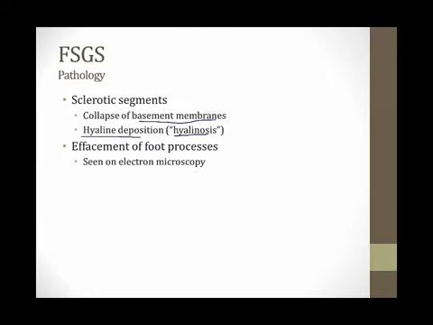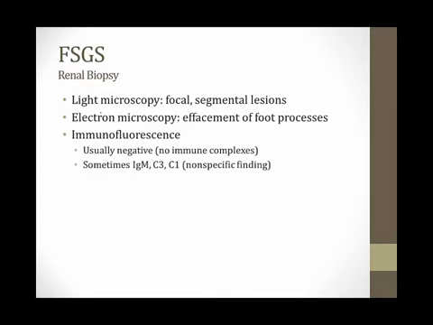In addition, on electron microscopy in FSGS, you can see effacement of foot processes, just like we talked about in minimal change disease. So going back to that rule of thumb I mentioned early in this video, pathologic processes that lead to the nephrotic syndrome can involve the basement membranes and the foot processes, but they do not involve the capillary endothelium. Here's a summary of the renal biopsy findings.